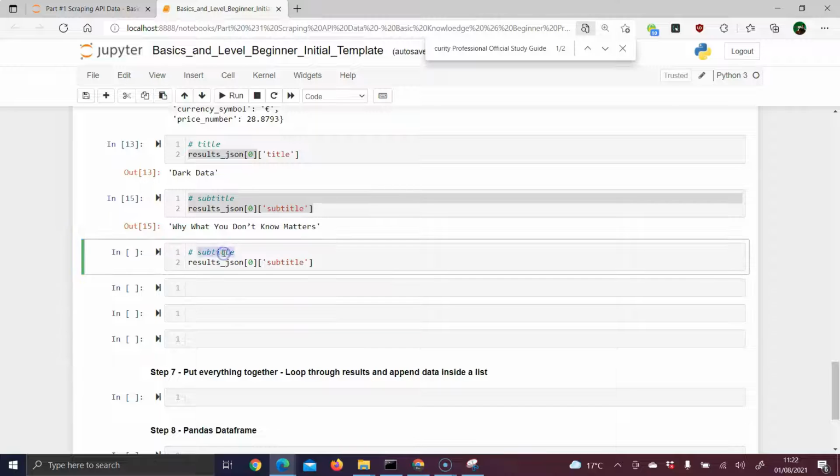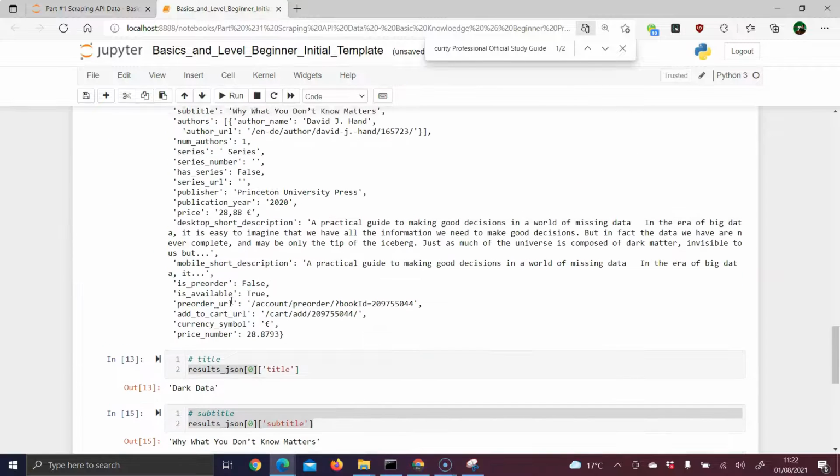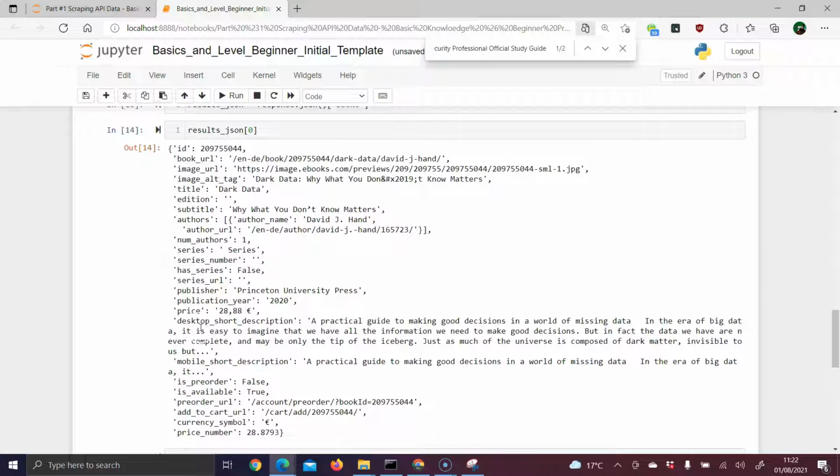Then copy this expression, paste it inside the next cell, and as the next data point we want to have the author's name. So it's the author, and now let's see how to get that. Back to our JSON, result for the first book, and the author's information is actually stored here. So we have David J. Hand, and you see here that now we have a list element with two different entries.